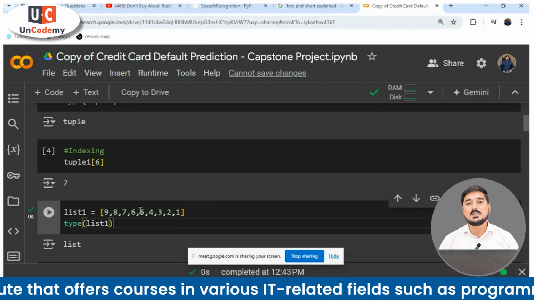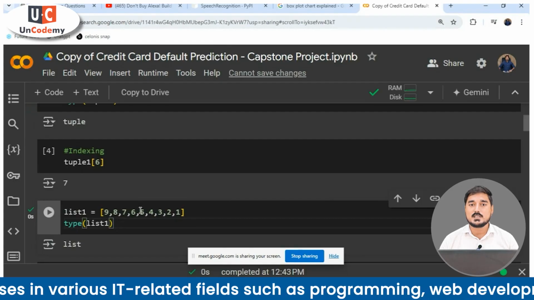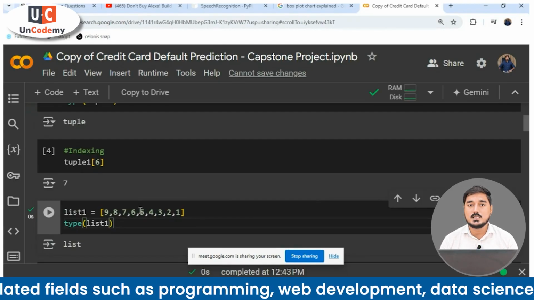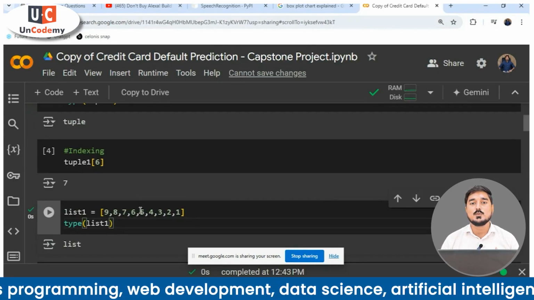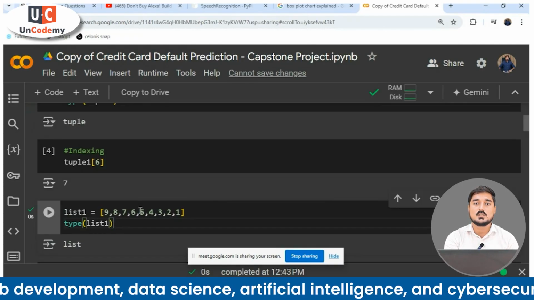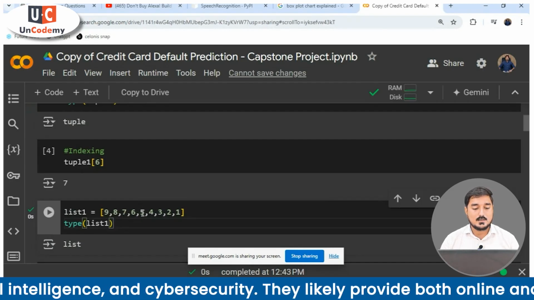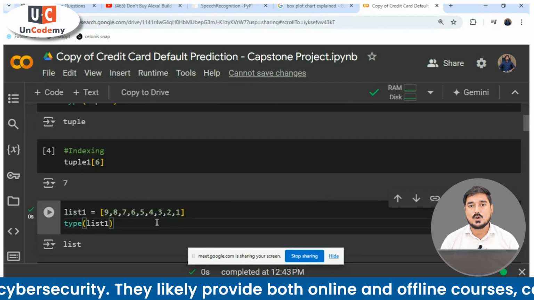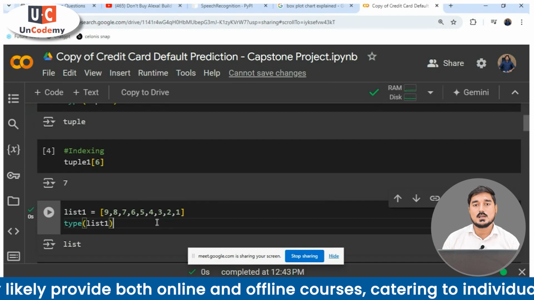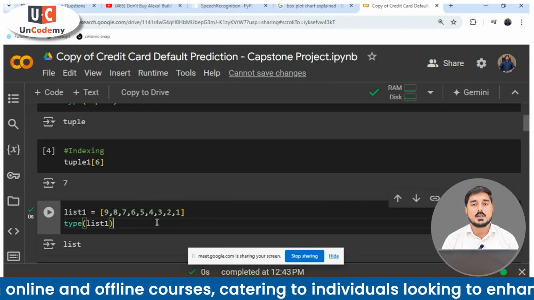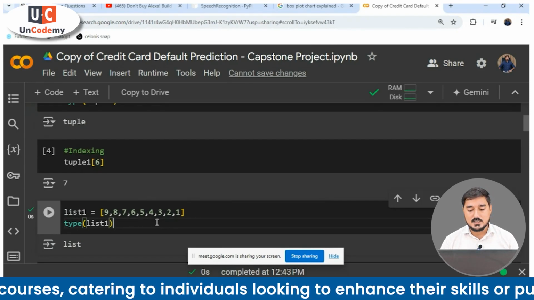So guys, in today's video we are going to understand the basic operations that we can perform in a list. List is going to be one of the most important data structures that we are going to study in our Python for Data Science subject. In a list, we can store all the columns, individual columns. Any type of data we can store in a list. And let's see certain basic operations.